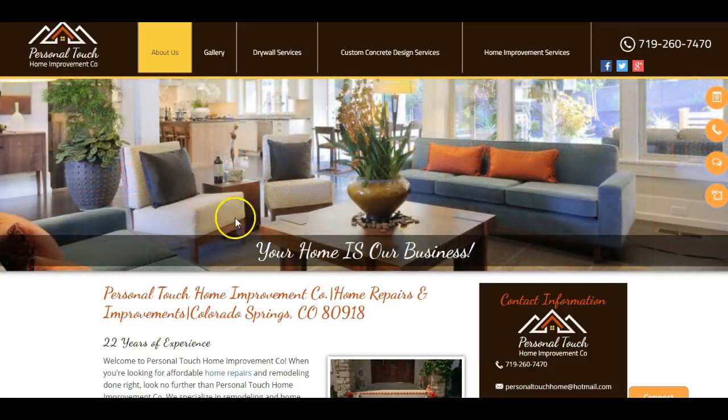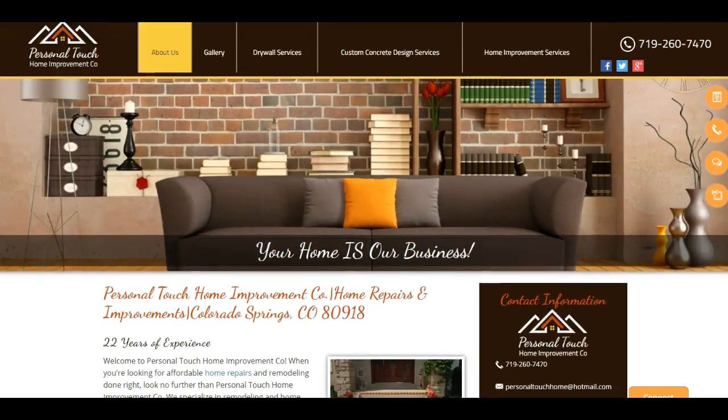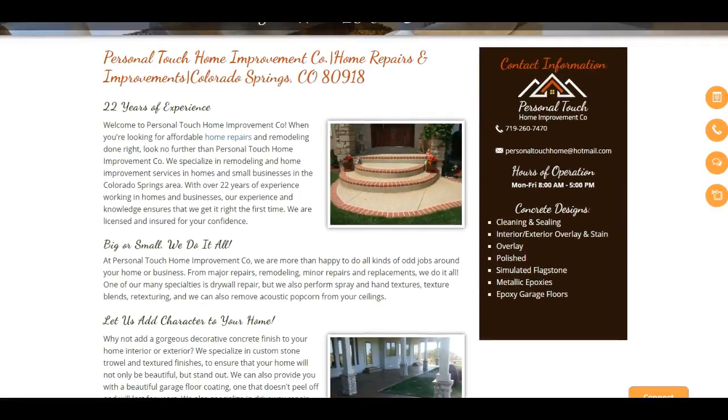Looking at your website here, the first thing I'd like to talk to you about is content. The visual appearance of the website is actually really nice. I'm not knocking it at all. I do enjoy that you have a click to call, you have social media, you have plenty of links right there. And one thing I would mention though is the content.